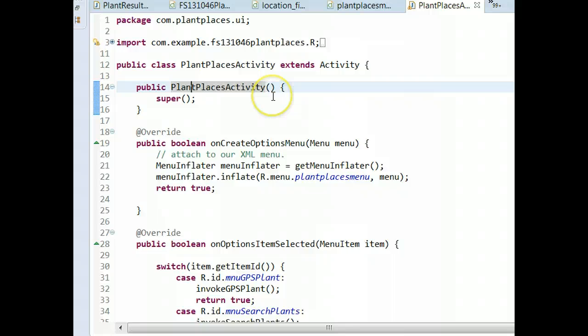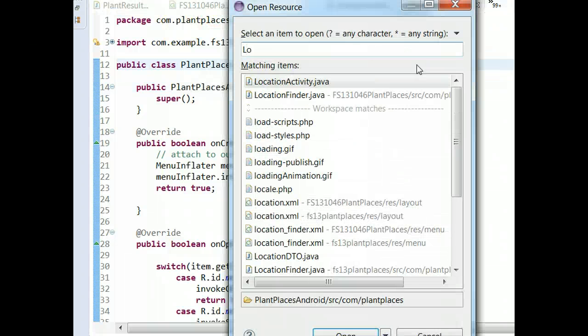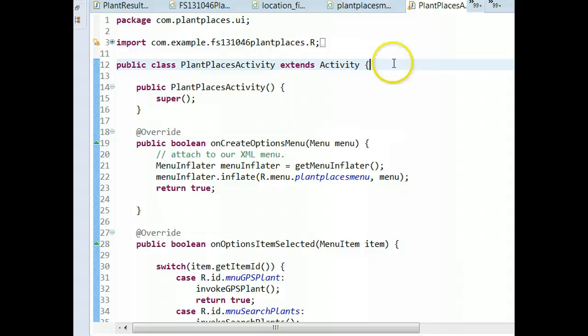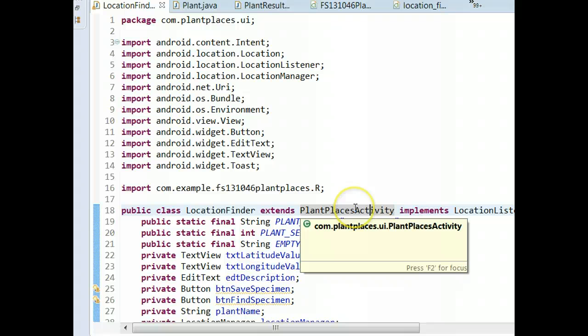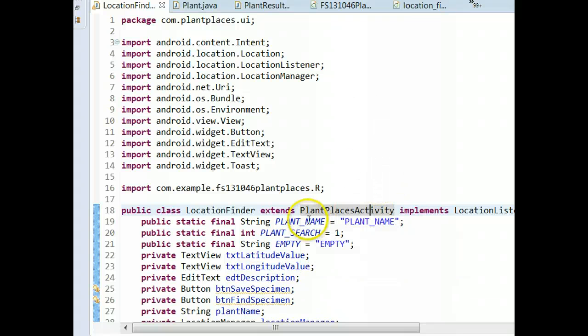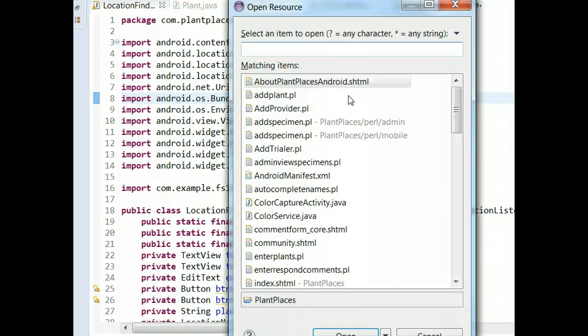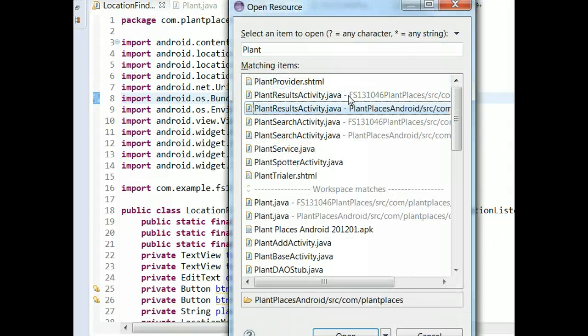We also saw that we could refactor, and we can insert a class between something like our location finder and the activity. Okay, we can insert this Plant Places activity as a common class between location finder and activity. And once we've done that, we can do the same thing with Plant Search activity.